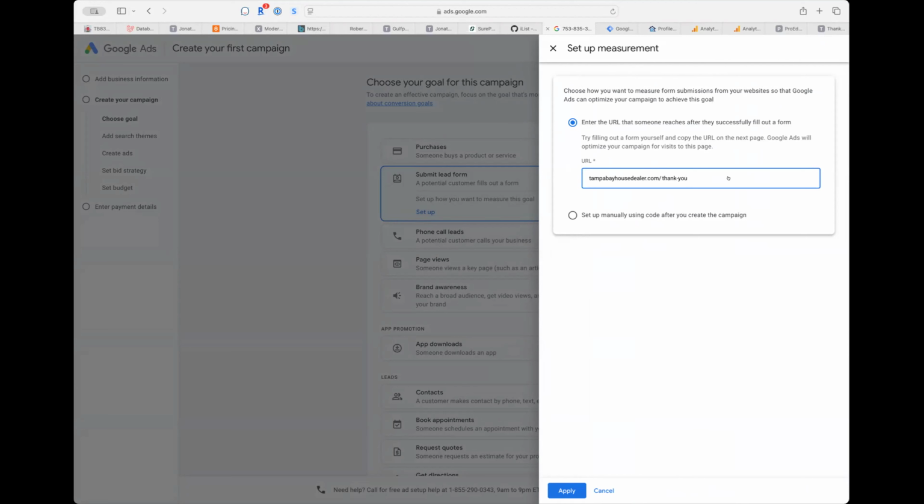So everybody got this far? Where is this, Jonathan, that you're at now? So back on creating your campaign, it says choose your goal for your campaign. Hang on, that's for people who do not have it yet. That's for new users, so come back to us when you're done. Right, this is for newbies. Any other newbies have questions that need answering?